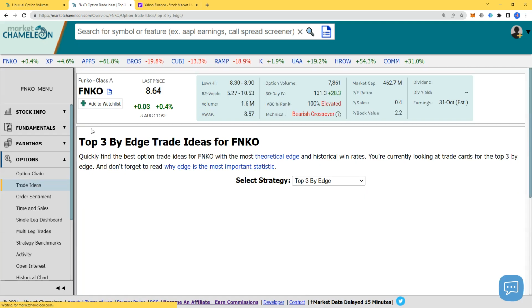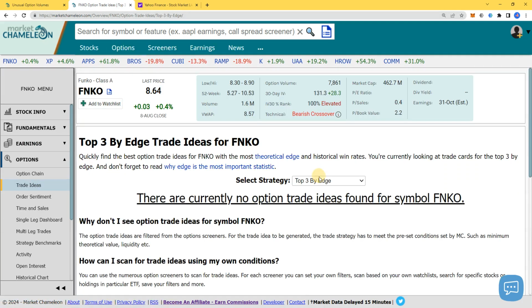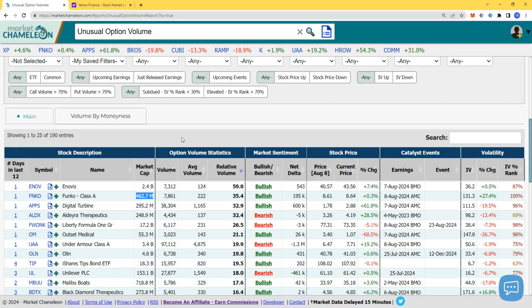If you click trade ideas, see what we have. If you change this to any, I don't know if there are any trade ideas. No. So let me show you the second one. The second one, I actually took two trades on it, like two options. We'll see how it goes for next week. And it's this one, APPS. Again, I'm not telling you to buy or do anything, just showing you what I see on the screen.